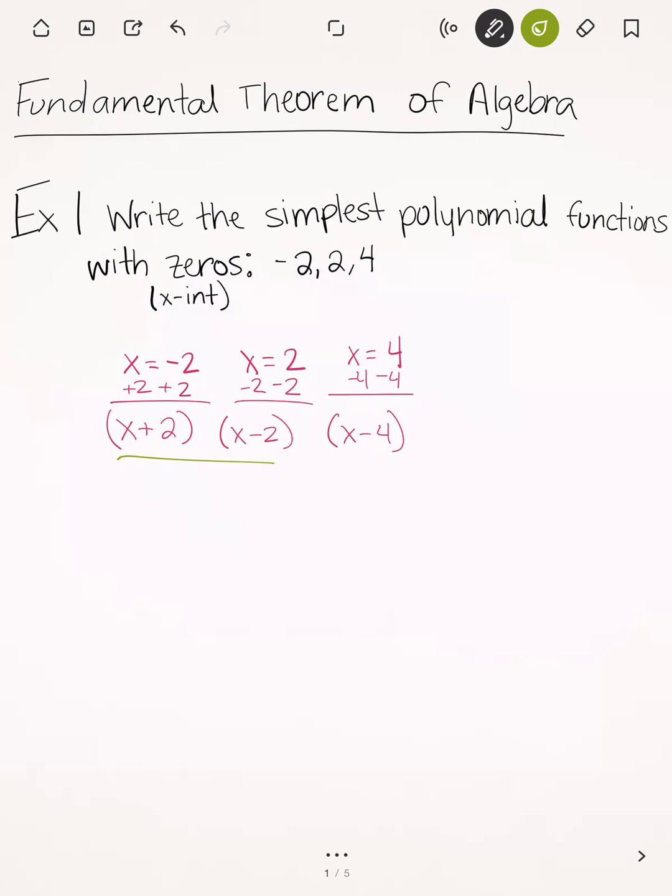What I'm going to do is first multiply these first two terms right here. To do that, I like to do the box method. If you FOIL, that's fine. So I get x plus 2 and x minus 2. x times x is x squared. x times -2 is -2x. 2 times x is +2x. 2 times -2 is -4. From here, I combine my like terms, and I get x squared, these x's cancel out, minus 4. So this part right here equals x squared minus 4.